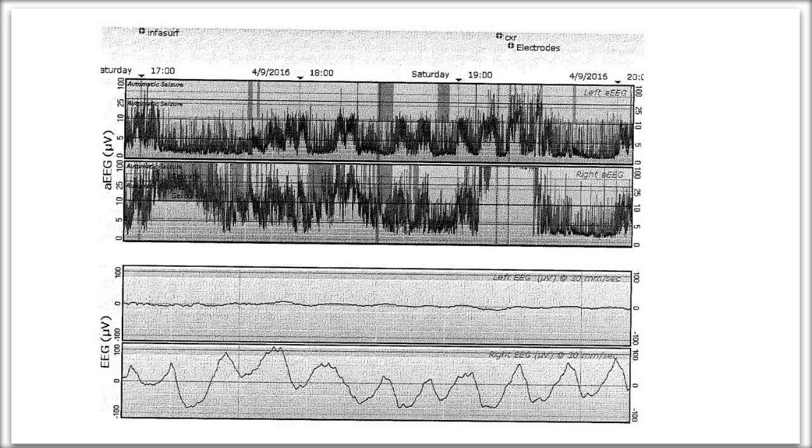We don't know the signal quality, and that's a really important thing to know, because if the impedance is too high, meaning greater than 10 kiloohms, we don't want to interpret the aEEG. Then we want to begin to look at things like the background pattern, whether or not we see sleep-wake cycling, whether or not we see symmetry, and whether or not we see seizures.